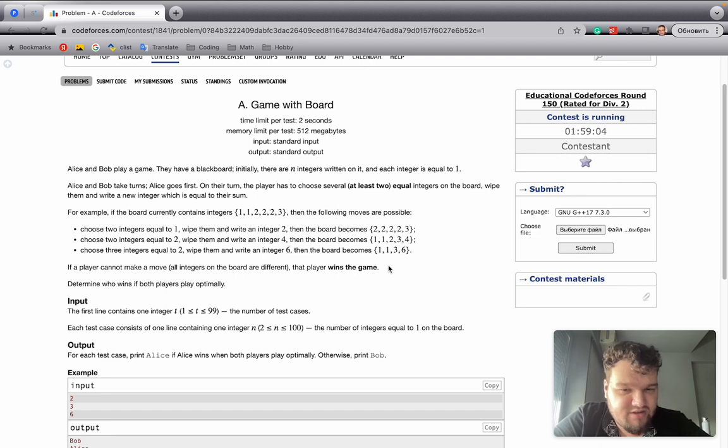It feels like if n is big enough, then Alice should win by choosing all but 2 ones in the first move, and then we will have n-2 ones and a 1 1, and the only move for Bob is to choose 1 1, and then Alice will have 2 and n-2. So if they're different, which is true if n is at least 5, then Alice will win.